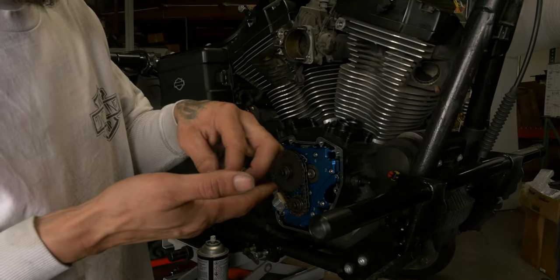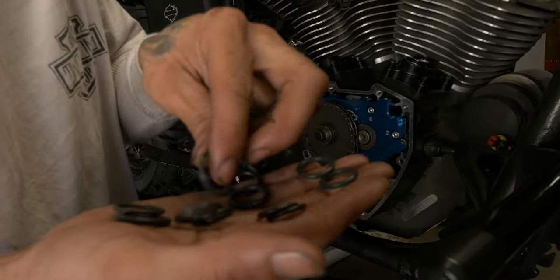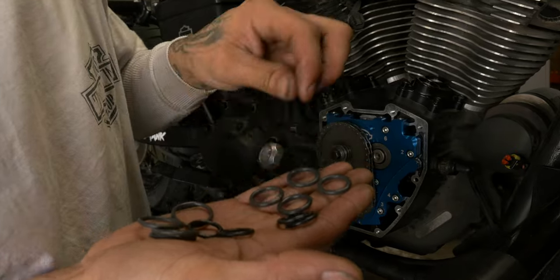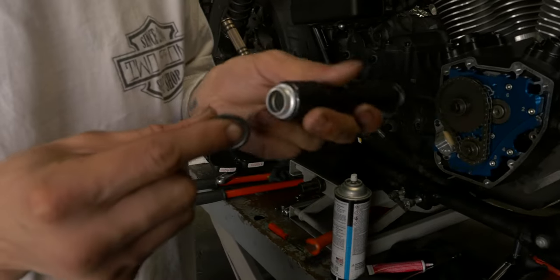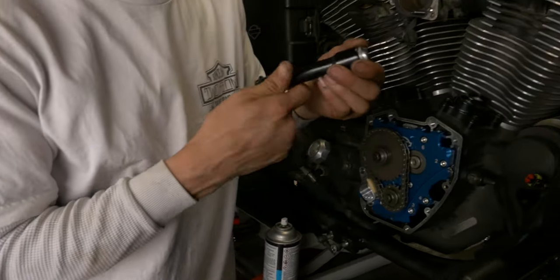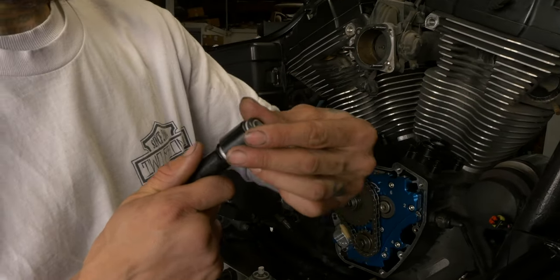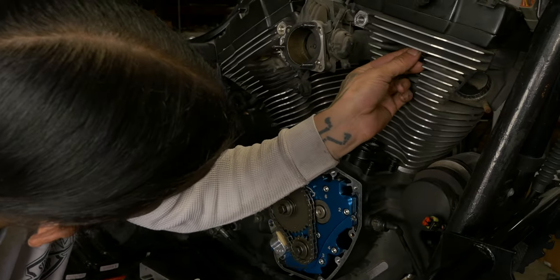This pushrod kit comes with quite a few replacement O-rings. So there's a few different sizes here. These big ones here, the thickest ones, if you notice, the thick ones fit right on the top of the tube. So that's the one for up in the top of the head. You don't want to put these on the pushrod tube. Put these up in the head themselves.